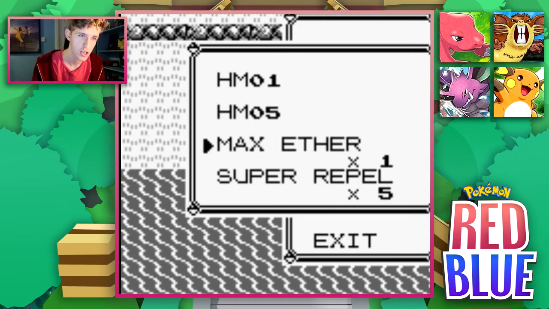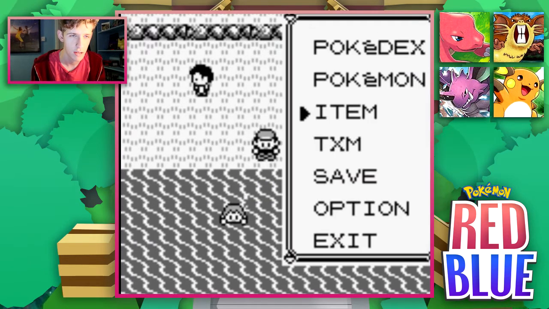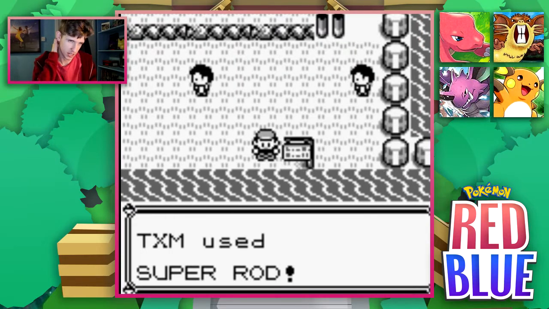With the Super Rod, you can get a couple of things, but what we are searching for... We'll see if we can... Wait. Super Rod. Not even a nibble. Okay, we're just going to have to sit here for a sec.